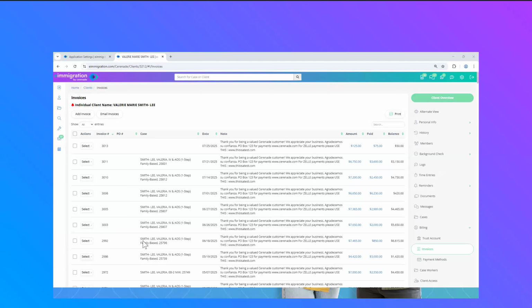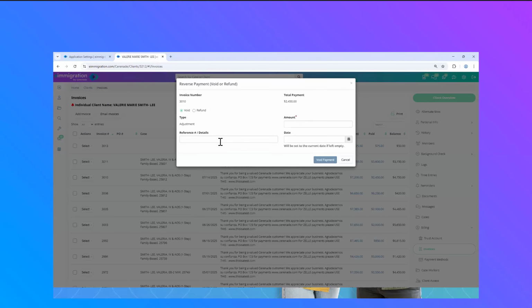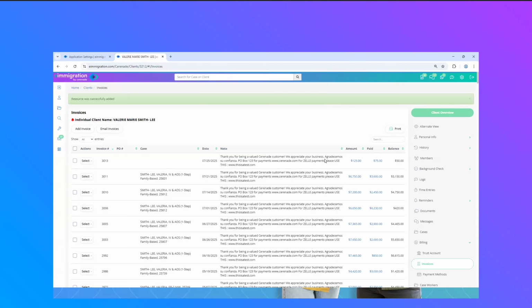How do I reverse a payment? Turns out that this client made a mistake. It wasn't supposed to be for us, the sell. So we have to revert that. Well, if you go to reverse payment and you want to avoid that or provide a refund, here you need to enter the amount, the details. I'm just gonna say wrong client. I processed the payment. It was not this client, and the date was today. So I can void that. It has to match the amount, of course.